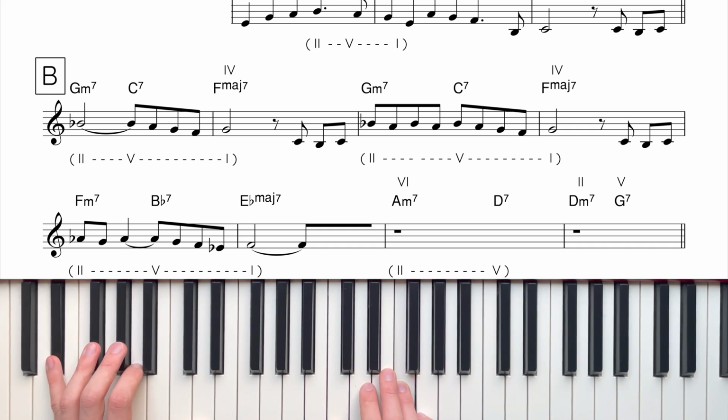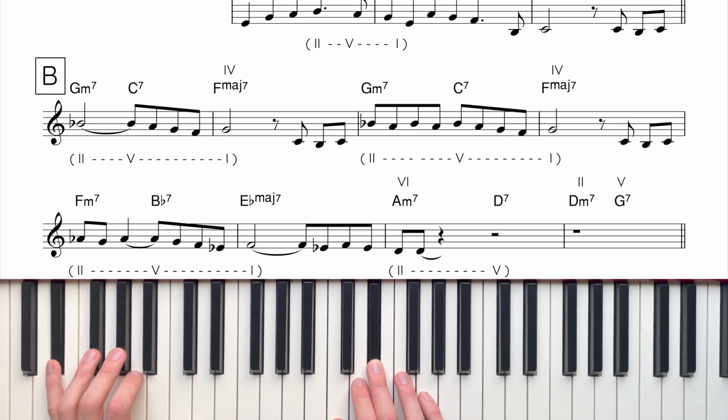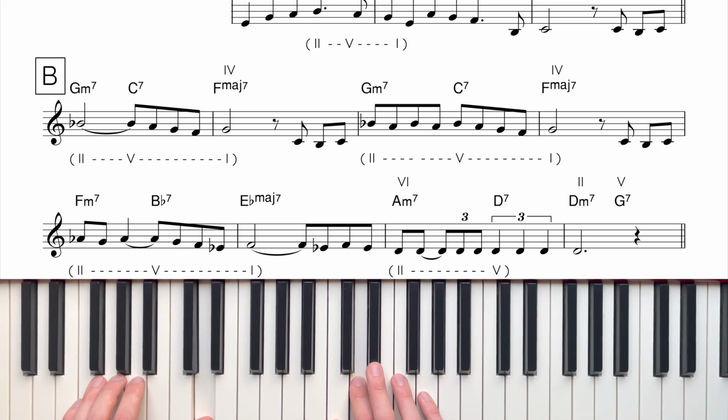Phrase 4 does the opposite of the previous phrases. Rather than clearly outlining the harmony, it instead repeats a common note from the following 4 chords. It begins by referencing the start of the previous phrases, but rather than alternating a C and B, it instead alternates the root and second of the E flat major 7 chord, E flat and F. Then, it falls to the fourth of the A minor 7 chord, D, and sits on this D whilst the harmony changes underneath, taking us back to C major for the final A section.